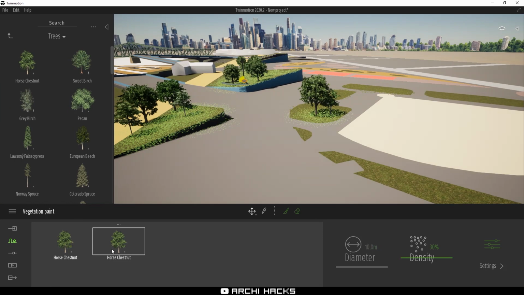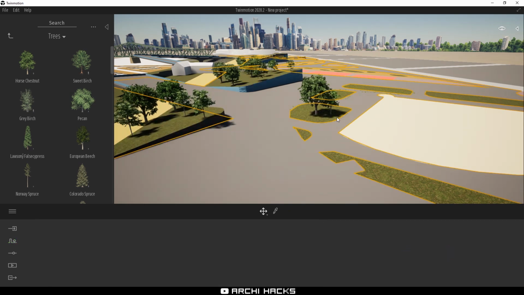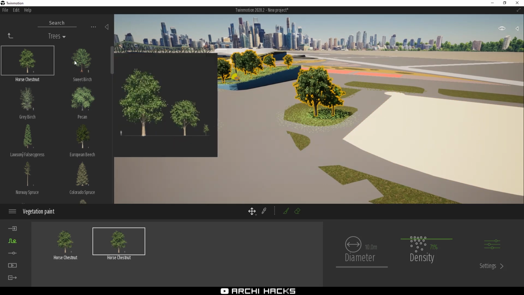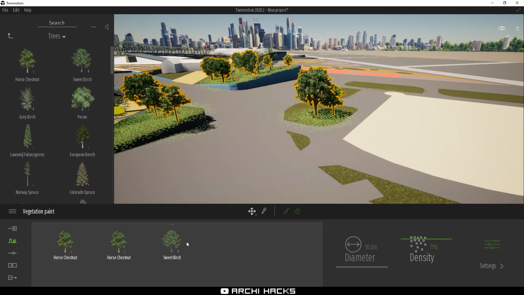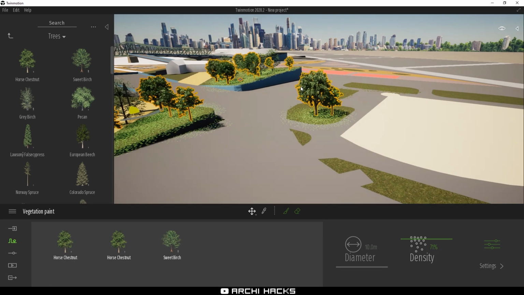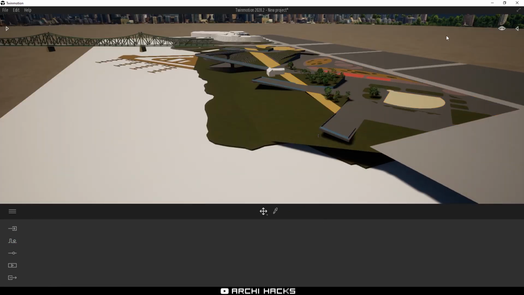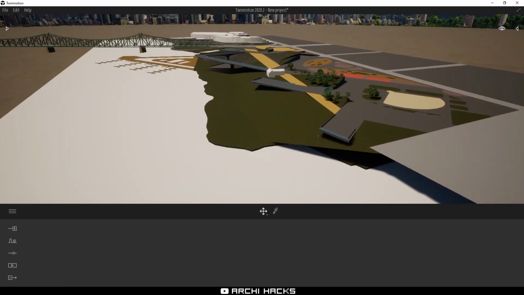Another thing that we can do is, if we want to increase the younger trees' density, we can do it right here as well on the existing painted areas. And another cool trick is that if you want to add more variety to your scene, you can of course drag in a different kind of tree and it'll immediately update your scene with that added. With these tools in mind, let's go ahead and make our scene a little bit prettier.